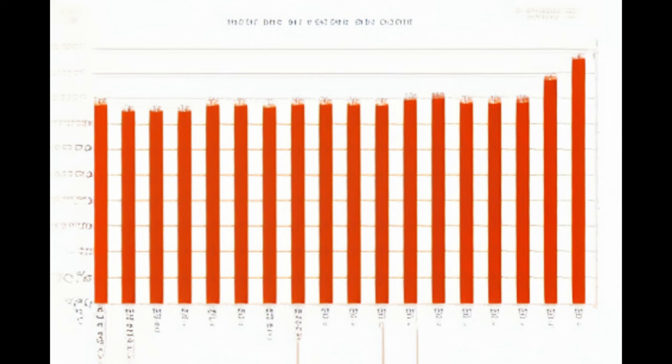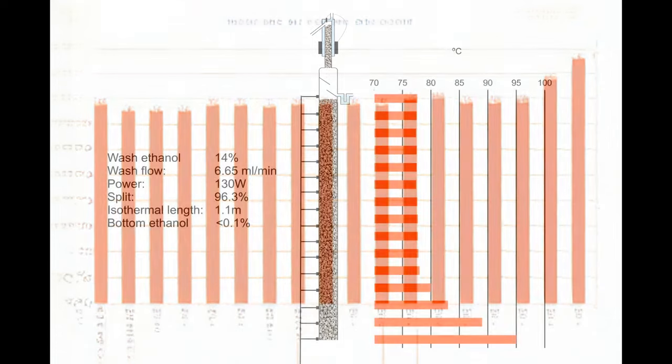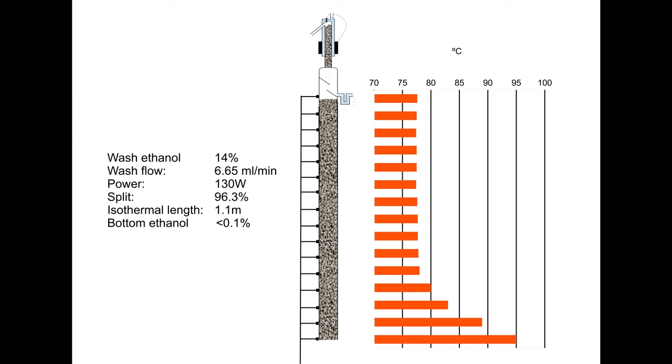In a spirit column with 20 plus stages, the temperatures of the top 16 or so stages are going to be close together and close to 78 degrees, giving a temperature profile rather like this. You can measure that profile by placing multiple temperature sensors spaced evenly along the column surface. Inexpensive temperature measurement systems are not precise enough for those temperatures to be used as control parameters, but the bottom few stages run hotter at between 78 and 100 degrees.